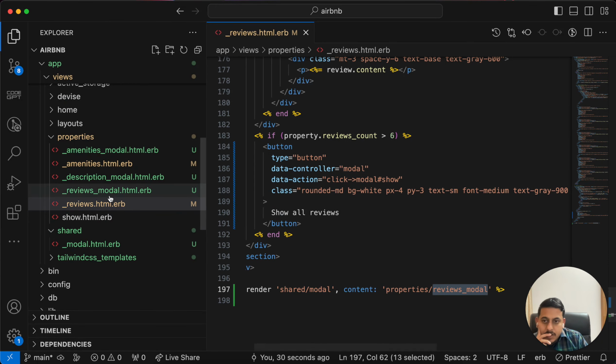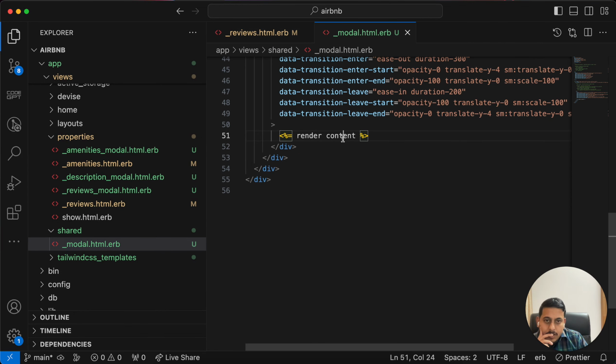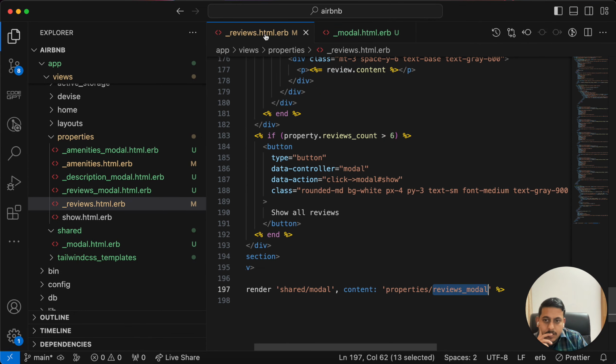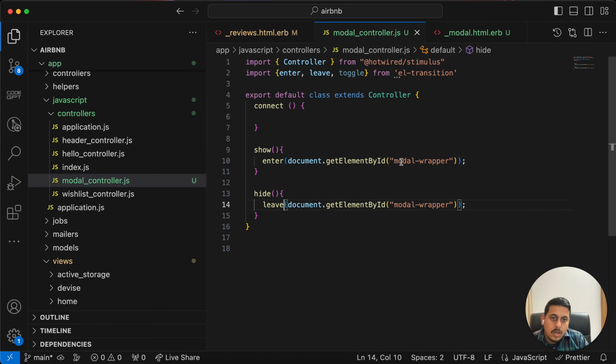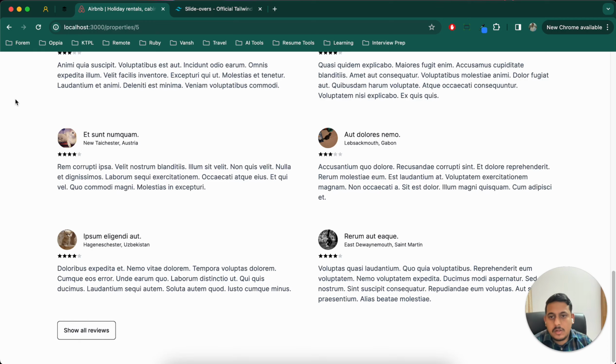It will go to this, go to our model, render content. What are we trying to show here? Let's check that code.